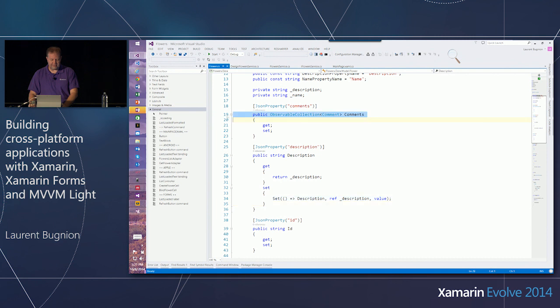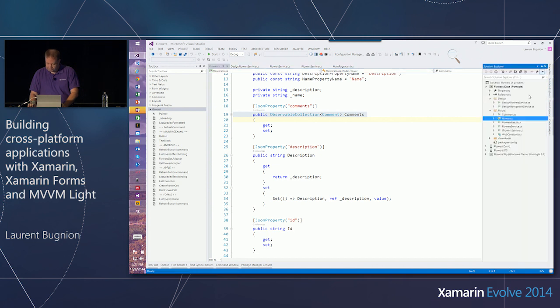Another interesting thing, I have here an observable collection for the command. So like I mentioned, observable collection is kind of a very important collection object in MVVM because it is going to raise the collection change event. And so your lists should actualize themselves automatically when this happens. It happens on XAML, happens on Xamarin.Forms. With a little bit of help from MVVM Light, it happens in iOS and Android as well.